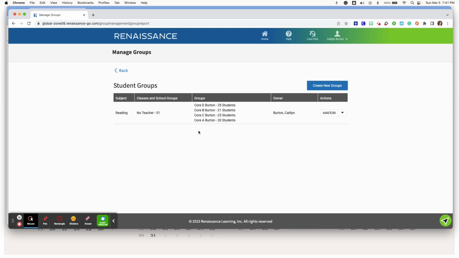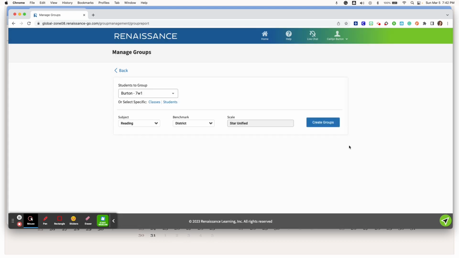Now, in this case, I've created groups for each one of my classes. The features that this offers is you can either put all of your classes together, so then you can pull reports that show an entire class's progress or which skills they still need to work on or have mastered. Or if you're a special education teacher, you can use this to create smaller groups for students that have similar IEP goals. Or if you have a small intervention group, you can use this feature to group them together and see which skills they are needing to work on, which ones need more urgent intervention, and so on.